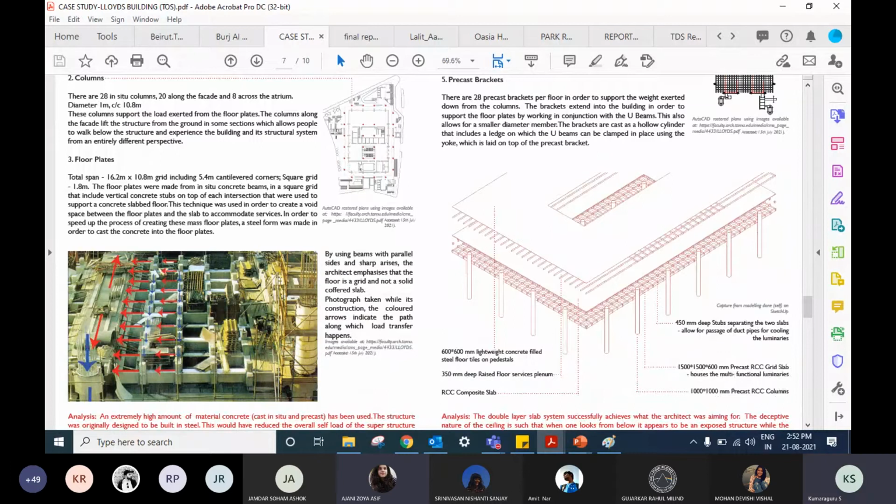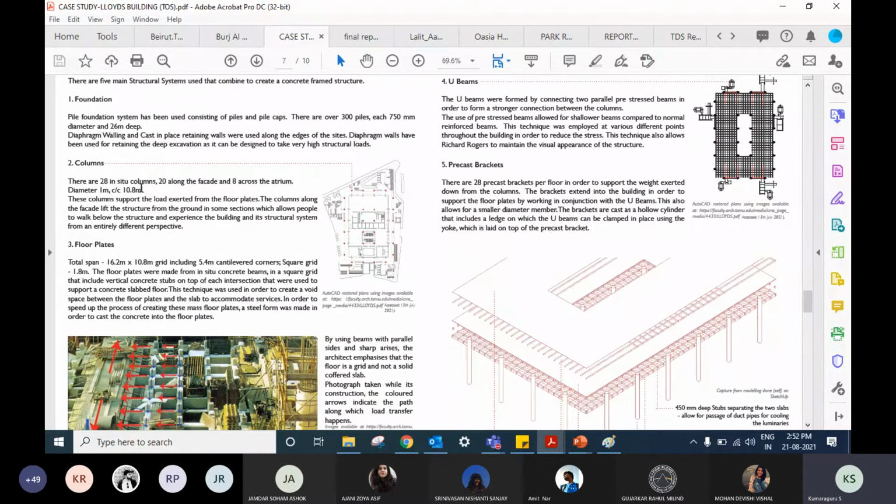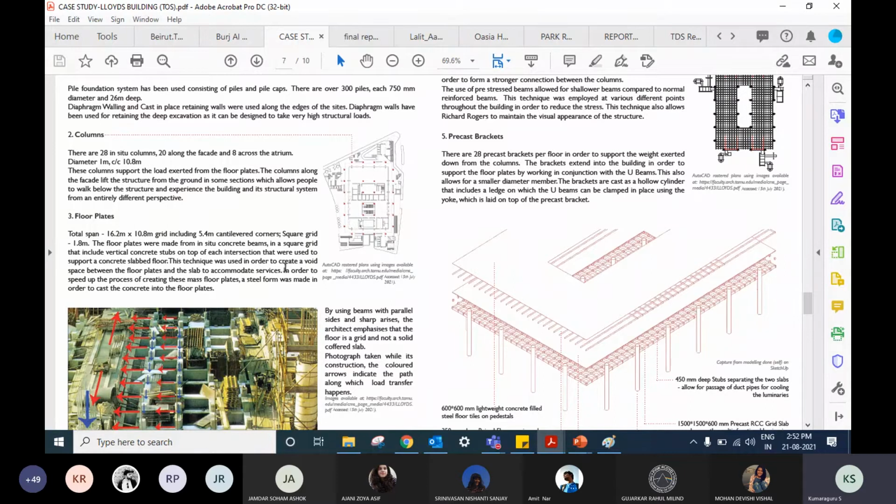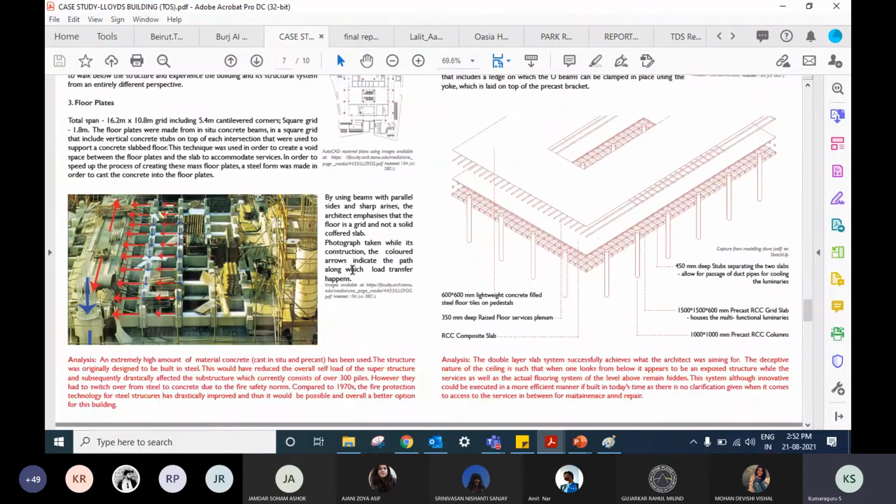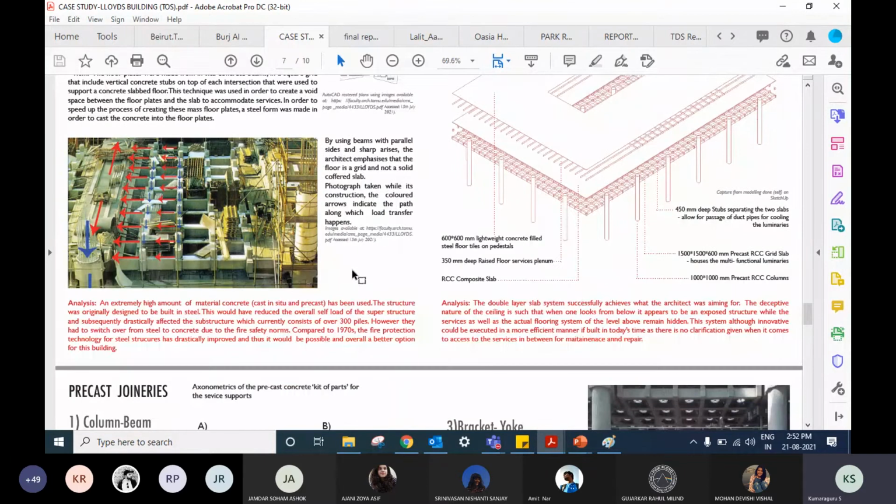Okay, it has some shear walls and there are some columns. So how is the lateral system? And you have the floor plates and you don't have any outriggers or connecting members, right?